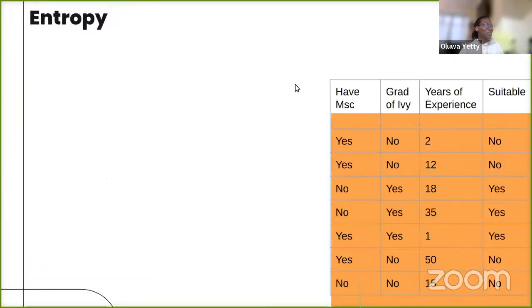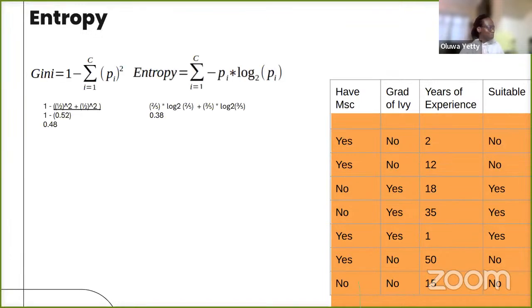So let's go to the entropy. In fact, I feel like I didn't do this slide very well. Okay, let's go through this Gini index again. Remember, this is the Gini index, and we do it per node, but at the end of the day, we still have to do the weighted Gini index. Now, the entropy is almost the same formula. I just want you to look at this and look at this. The difference is that there is no 1 minus.